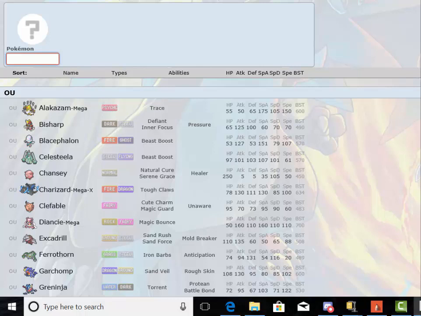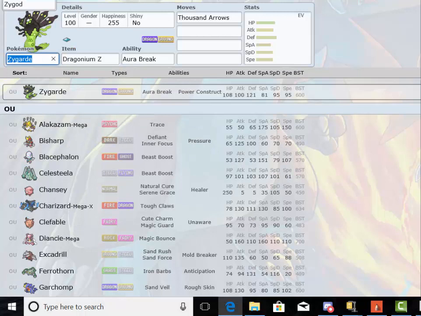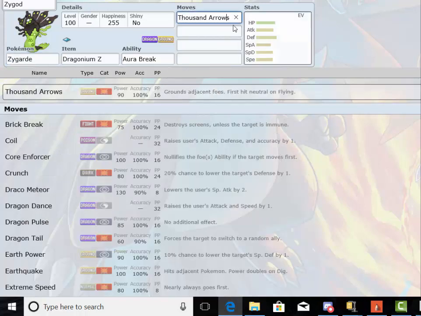So for my first pick, I wanted a decent dragon type, a decent ground type, and something that would put a lot of pressure on for other team members. And I decided to build this draft around Zygarde. Now Zygarde is also my Z user, and it has one new move in Gen 7 that makes it super good. I was gonna say broken, but then realized Zygarde is not broken at all.